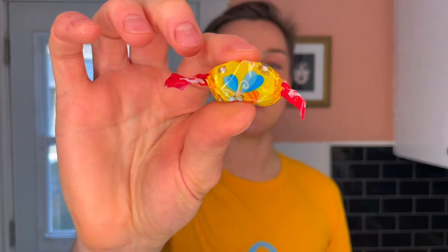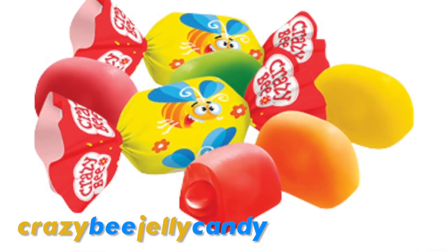Next up, we have Crazy Bee Jelly Candy. Crazy Bee Jelly Candy is a soft, single-serve jelly candy in this adorable, crazy package. It's not sugar-coated, so it is more of a gummy, which gets me excited — and it looks like it's actually filled with something. The flavor, I think, is lemon. These are really, really good. Think Fruit Gusher meets the flavor of a yellow Starburst. I'm crazy for Crazy Bee candies. I'm psychotic. I'm delusional. I'm having a psychotic break.